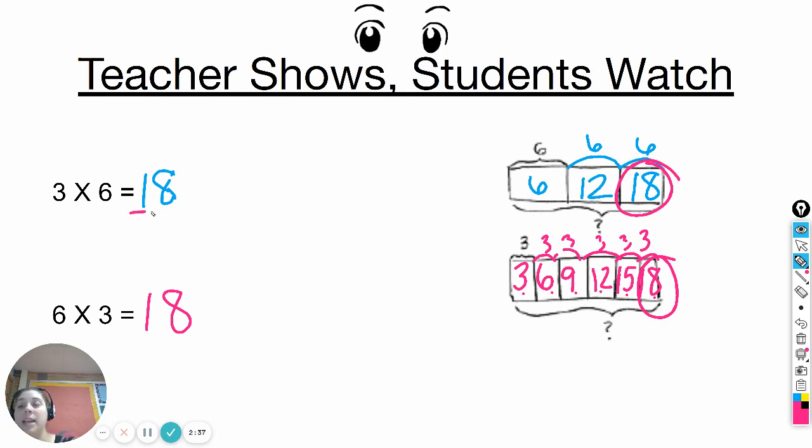So 3 times 6 equals 18, and if you switch it, 6 times 3 also equals 18. If you remember from yesterday, the reason that this helps us the most is, as you can see, we haven't counted by 6s very often. That's what we're learning how to do right now, but we have counted by 3s a lot. So if you saw this equation that was 3 groups of 6, you would know that you don't have to count by 6s. Instead, you can choose to count by 3s 6 times. And if you're better at counting by 3s, then that might be an easier problem for you to solve. So that's what's great about the commutativity property, is you can pick whichever number you want to multiply by.